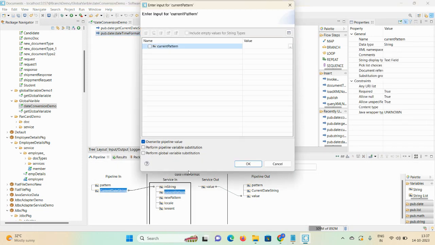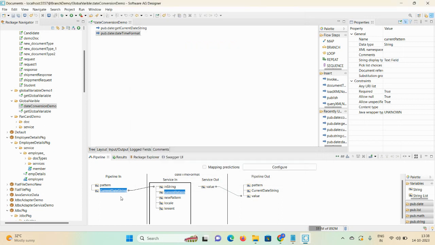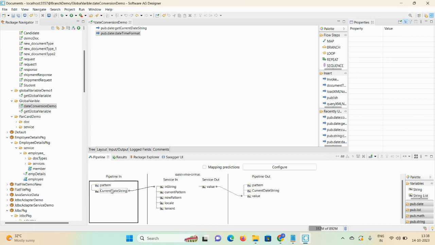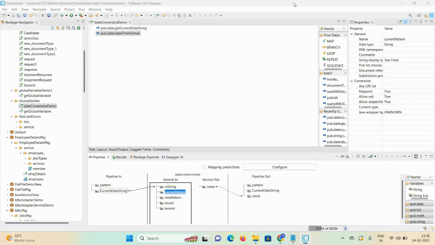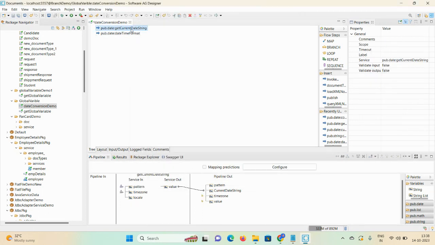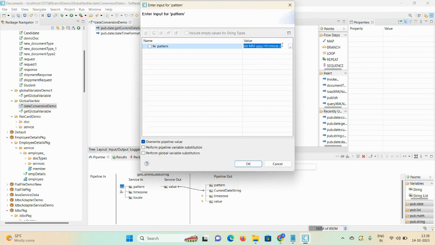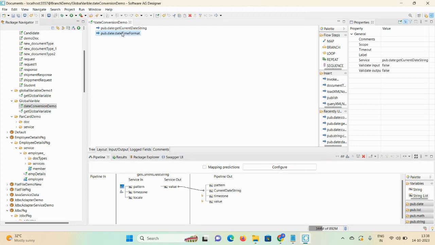Current pattern you can mention here. Wait a while. Here click on this pattern. Otherwise do one thing.